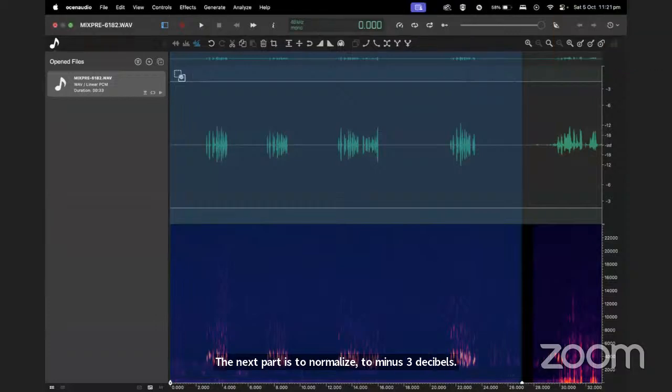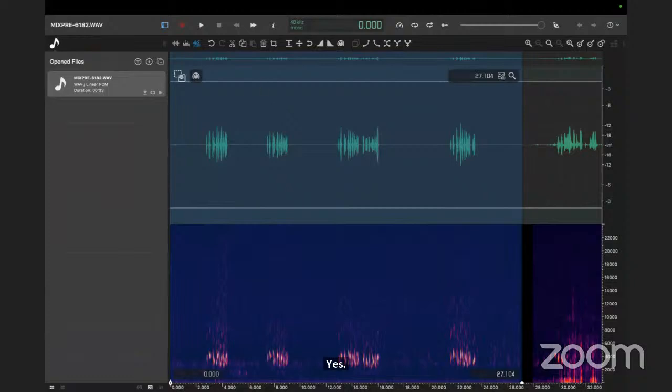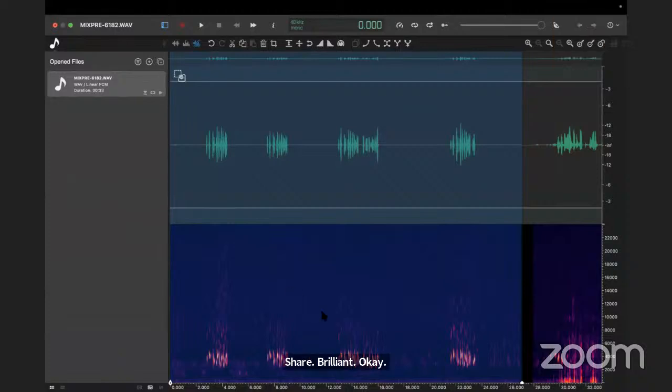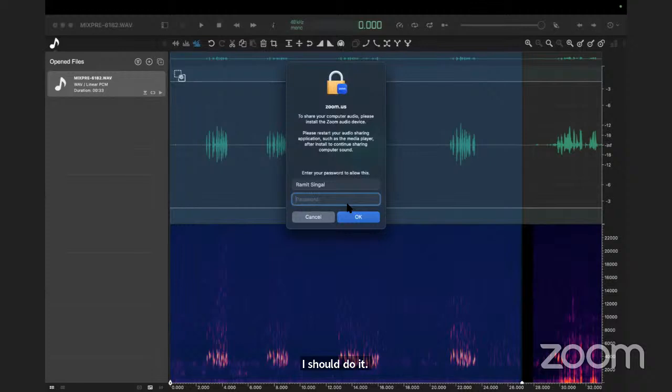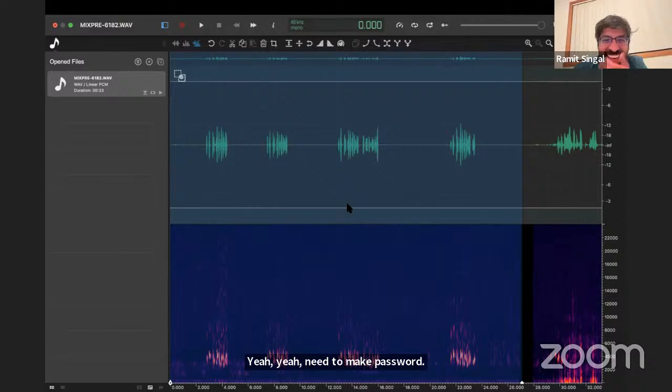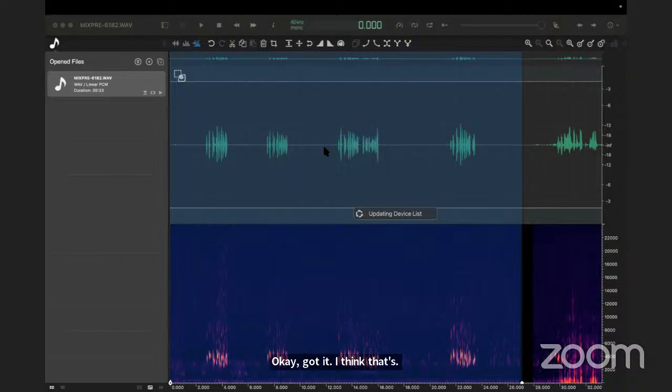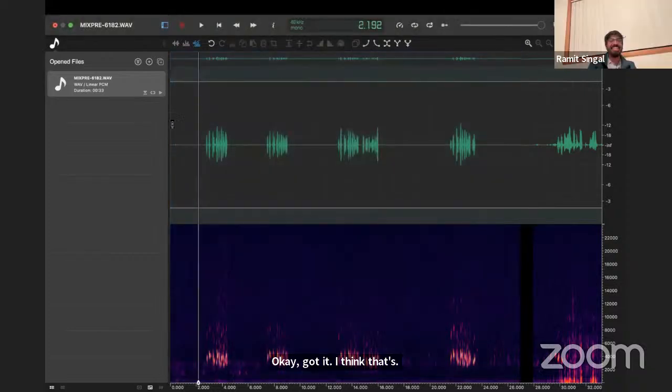Hi, Ramit. Yes. Sorry to interrupt. Can we try something? You can go to your share screen and there should be an option called share sound. Okay. Share. Brilliant. That should do it. Yeah, we can just try that. Oh, it needs my password, which I don't remember. Okay, got it. We allow.